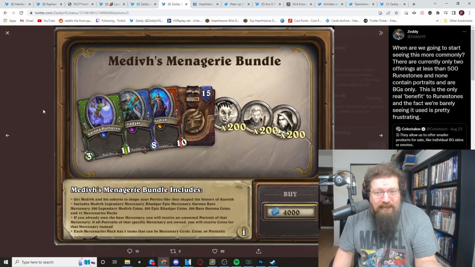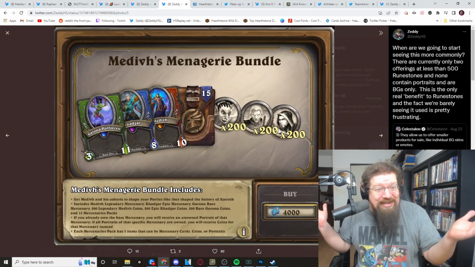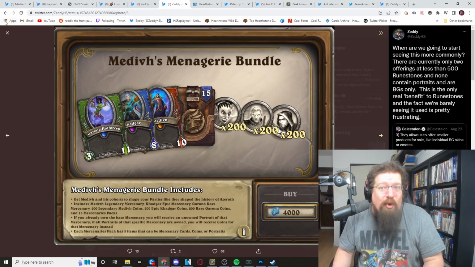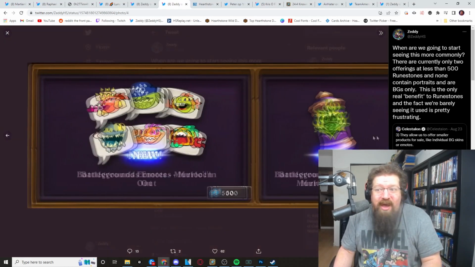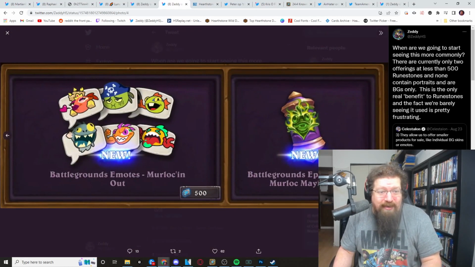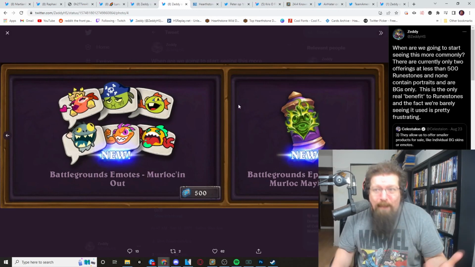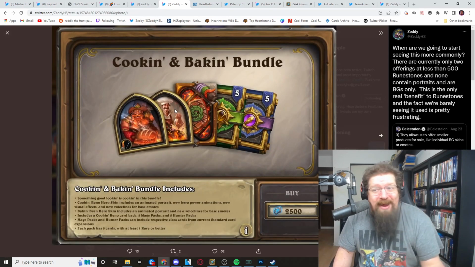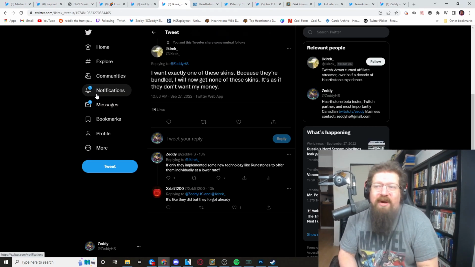Also, the same goes for mercenaries content. They're justifying runestones that it's better for the player because we can buy stuff individually, yet almost nothing is offered individually other than these two Battlegrounds items offered for 500 runestones each. That is it. They're doing this whole bundle thing where you have to buy things you don't want and spend more, as this comment really states it very well. I want exactly one of these skins. Because they're bundled, I will now get none of these skins.